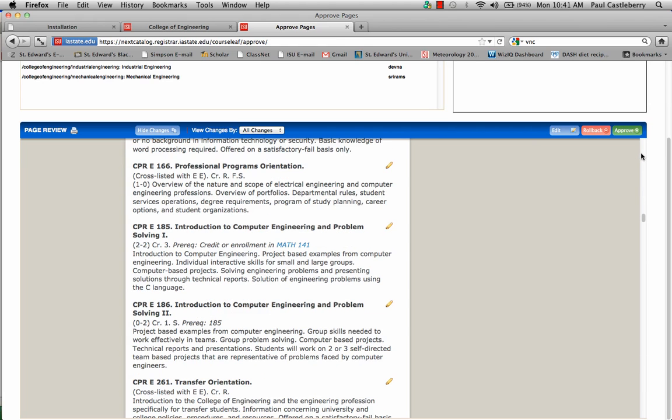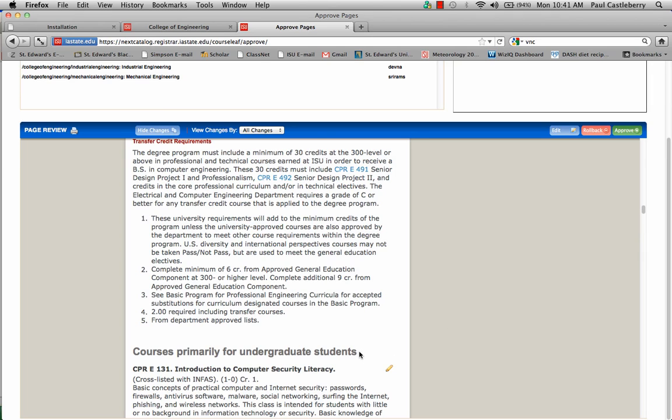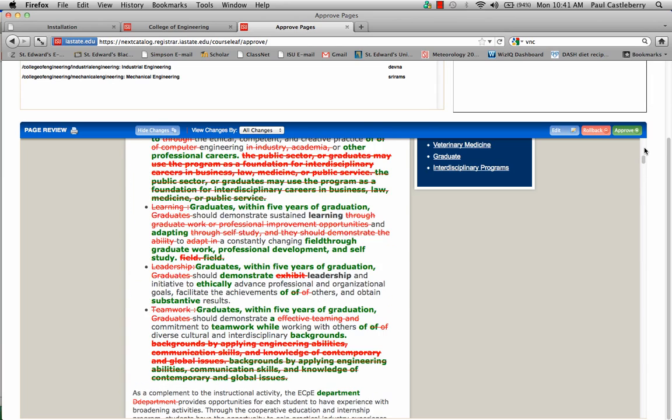Let me point out one thing: this section does not involve course edits, additions of courses, or deletions of courses. So once you get to this part in your review, you'll want to stop, because you are reviewing course edits, additions, and deletions through another utility in the catalog editing system. But as you go through here, you'll see the changes.